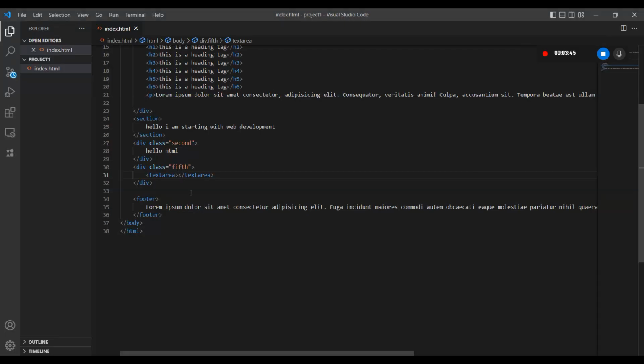Now within textarea we have a few attributes, the number of columns and the number of rows. You can use them or not, it's up to your choice. So how are you going to do this? Let's say cols, how many columns do you want to provide? Let's say 20. Next, rows. How many rows? Let's say 10.